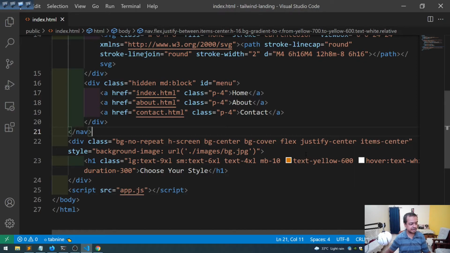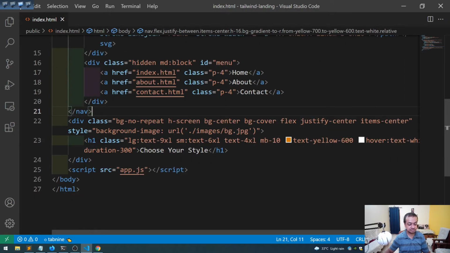Now we will add an anchor tag below our h1. So this h1 is there, below that we will add an anchor tag.